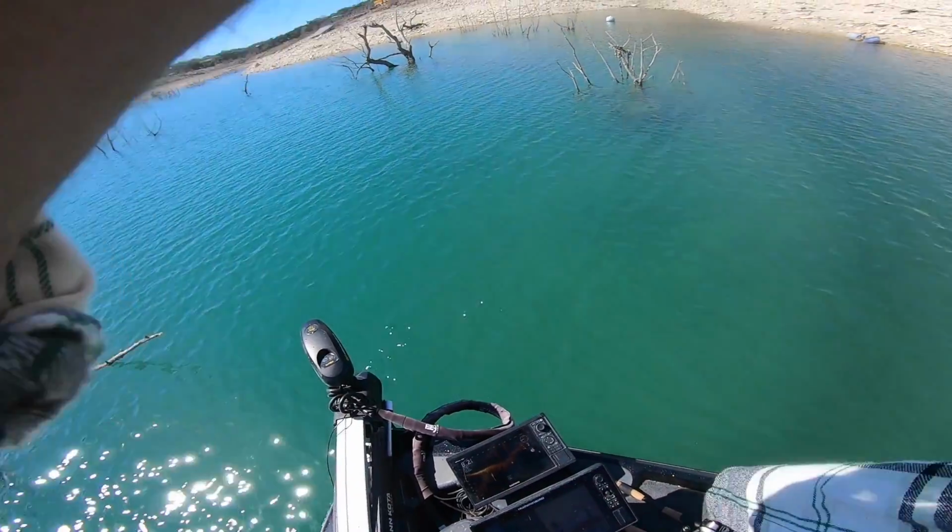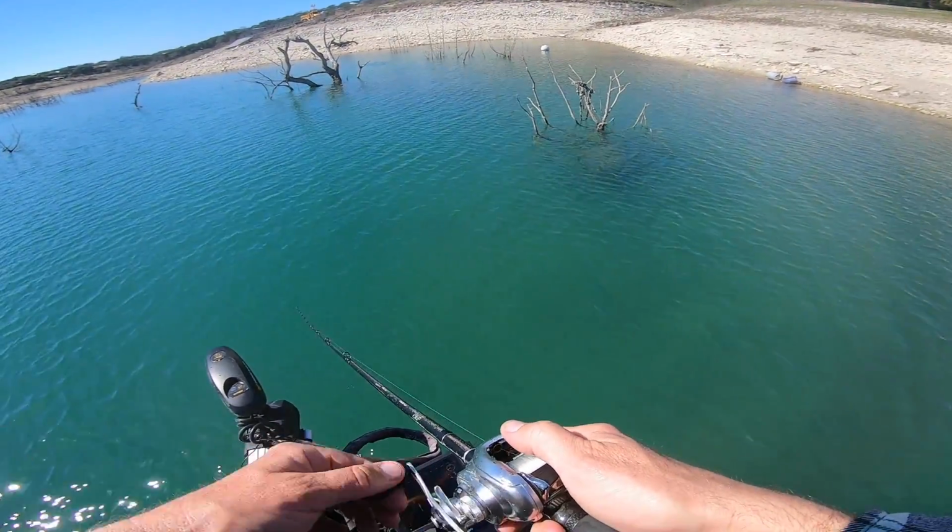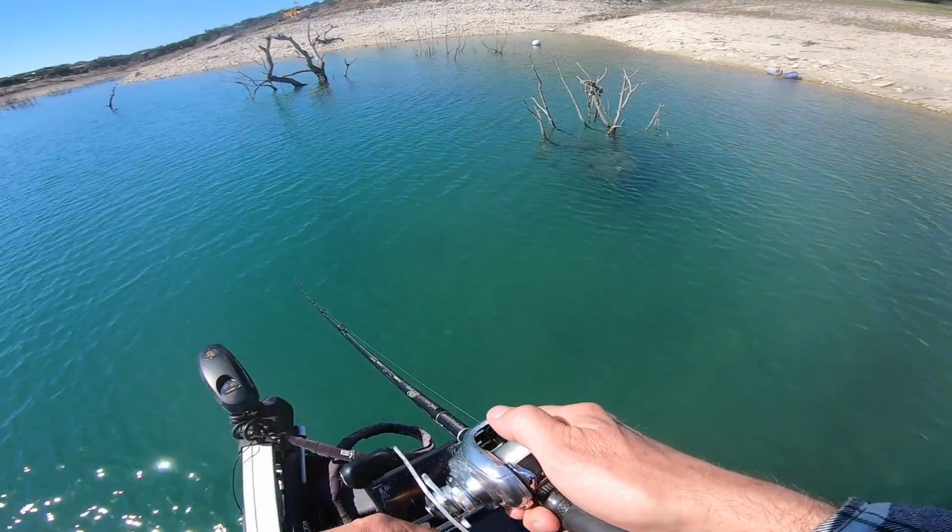The other thing about this is, even though it's 2 ounces, it doesn't really cast perfectly. You think a 2 ounce bait, you can just bomb it out there. It does seem to sail a little bit. So you've got to be a little bit more careful when you're casting, kind of directing your cast a little bit. So again, just for what it's worth, that was my experience with the 9 inch, but it is definitely my favorite out of them.